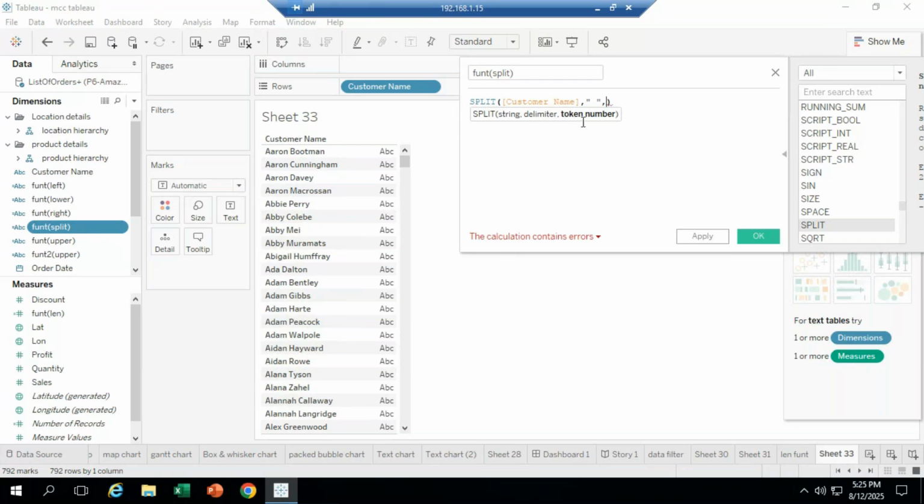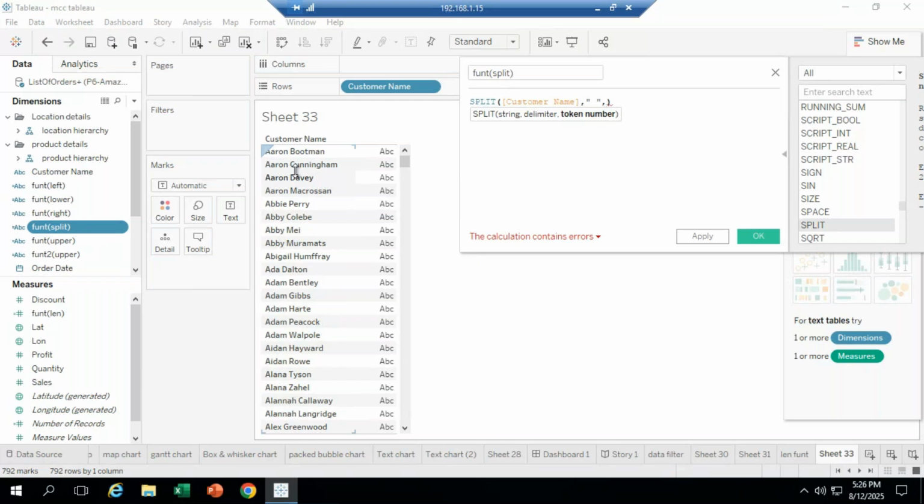Now it's going to ask for the token number. What is the token number? If my data has more than one space: 1 means the first space, 2 means the second space, 3 means the third space, like that. If I give 2, after the second space, whatever data is there is going to split.